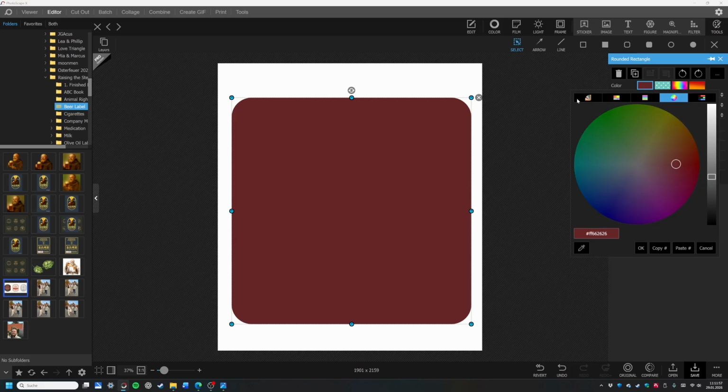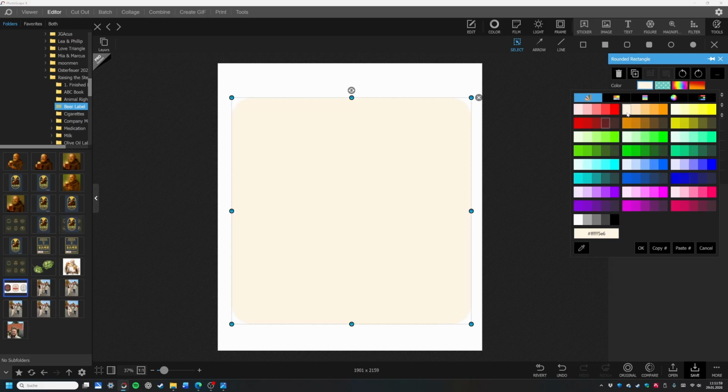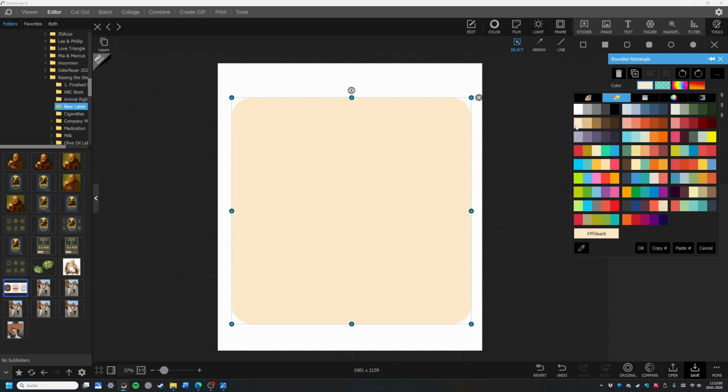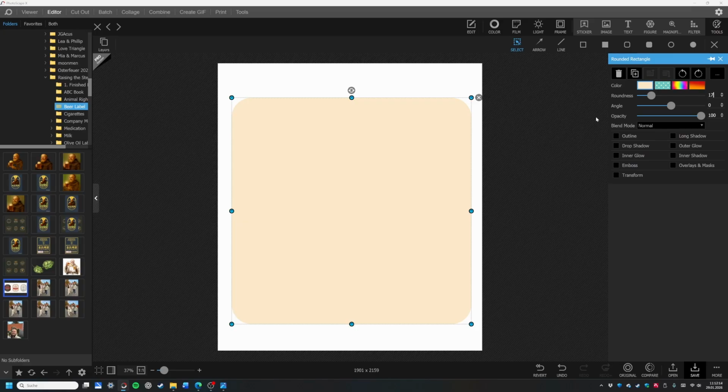I don't like the color. Obviously, we're going to go with a beigey eggshell, brownish, ivory. I can't tell those colors apart. I'm just trying to sound smart. I'm just going to go for this one. We are using a green bottle, and the label needs to stand out a bit.